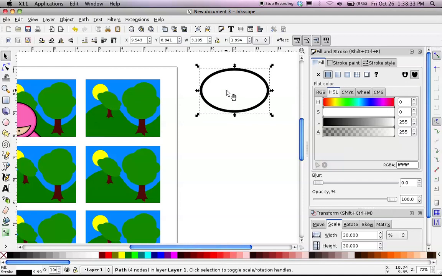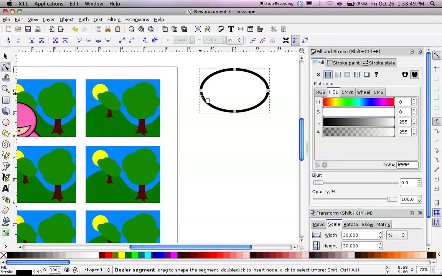Now what I've done is, instead of having it be something that was made with the circle tool, it's more like I made it with this tool here. It has a bunch of nodes in it. Right now it's got 4 nodes. If I click on this tool here, Edit Paths by Nodes, you see I've got 4 here, and each of them, if I click on them, has these lines coming out to determine the angles of these curves. I'm not going to change any of those. I want to add some new ones.